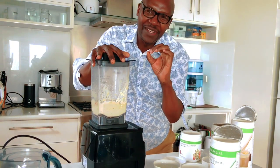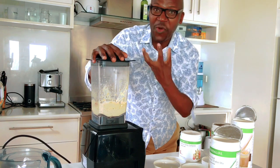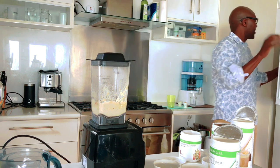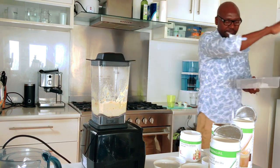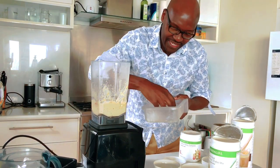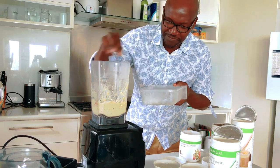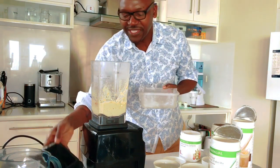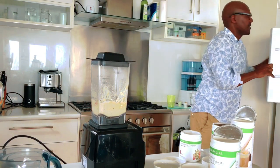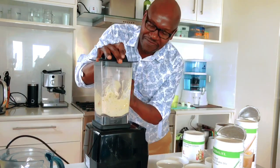I'm gonna add some cubes of ice so I can make it a bit thicker and very, very tasty and cold. So I'm gonna do that now. I'm gonna add about 5. Yeah, if not 6. So 1, 2, 3. Maybe 6. We'll see. Okay, so I'll blend it again.